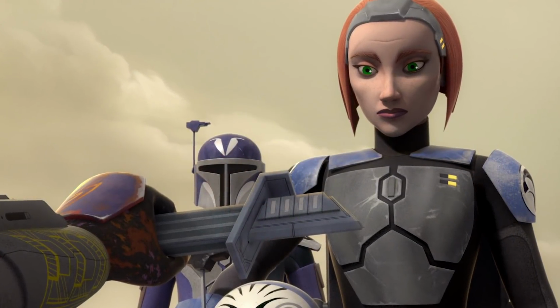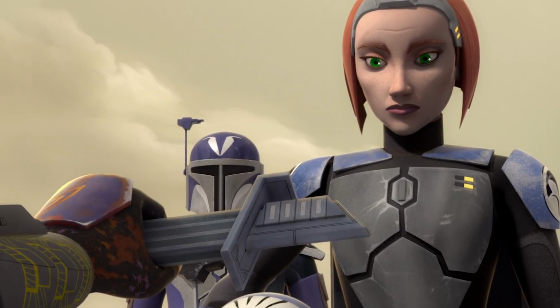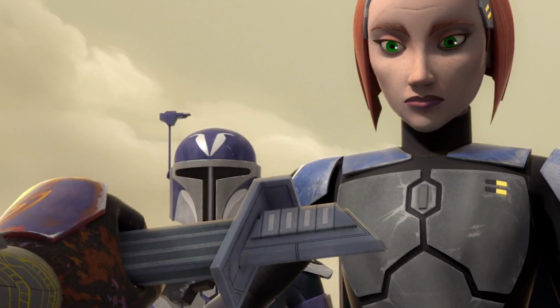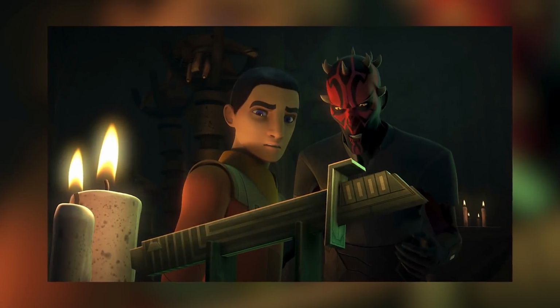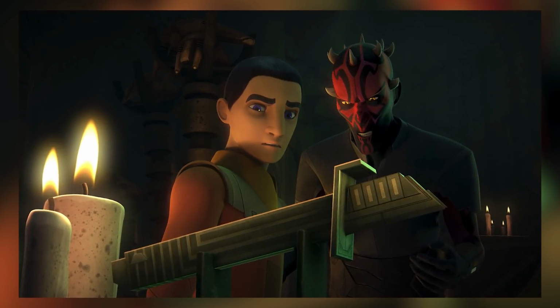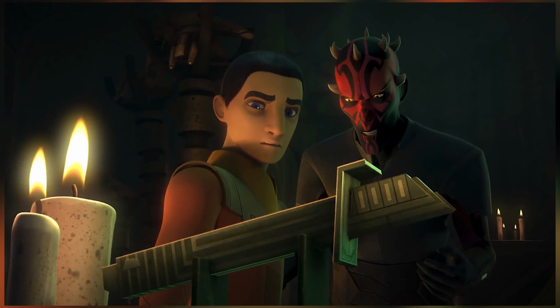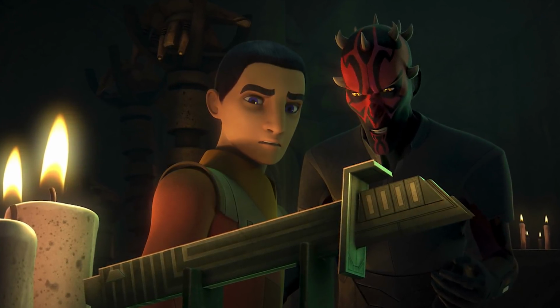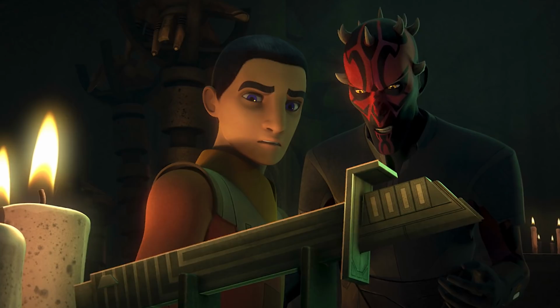Now, this is also very strange, as during the events of the Mandalorian Civil War in Star Wars Rebels, Bo-Katan was happy to be gifted the darksaber by Sabine Wren, who in turn had it stolen out of Darth Maul's lair on Dathomir. In both of these cases, the darksaber was simply picked up and transferred without a traditional Mandalorian battle, so it's pretty weird to see Bo-Katan change and revert to the traditional ways.